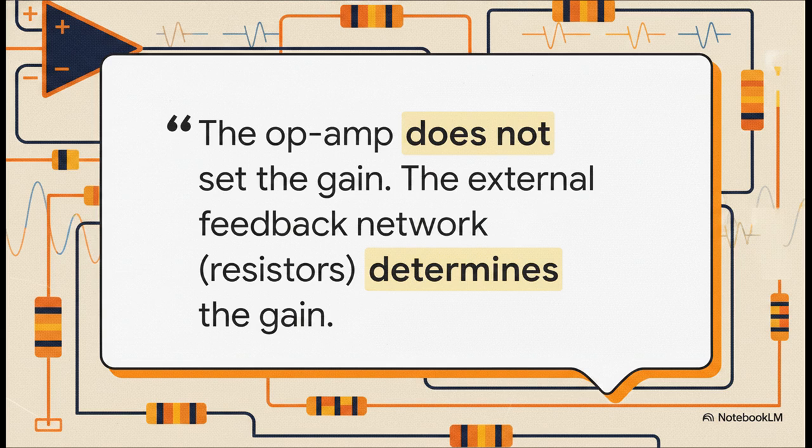Okay, so here's the genius part. By itself, an op-amp has an almost infinite amount of amplification power, or gain. It's like a microphone turned up so high all it does is screech. But the trick is, we use really simple external parts, like a couple of resistors, to feed a little bit of the output back to the input. And by doing that, we can tell the op-amp exactly how much to amplify. It lets us tame all that raw power and makes it predictable and incredibly useful.